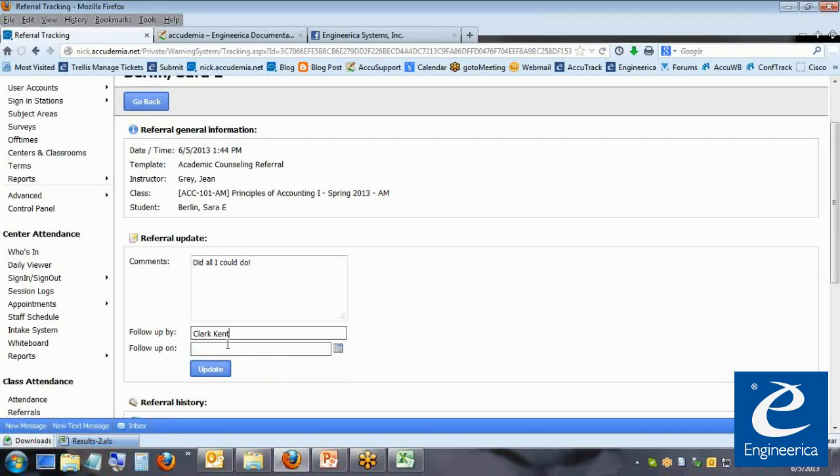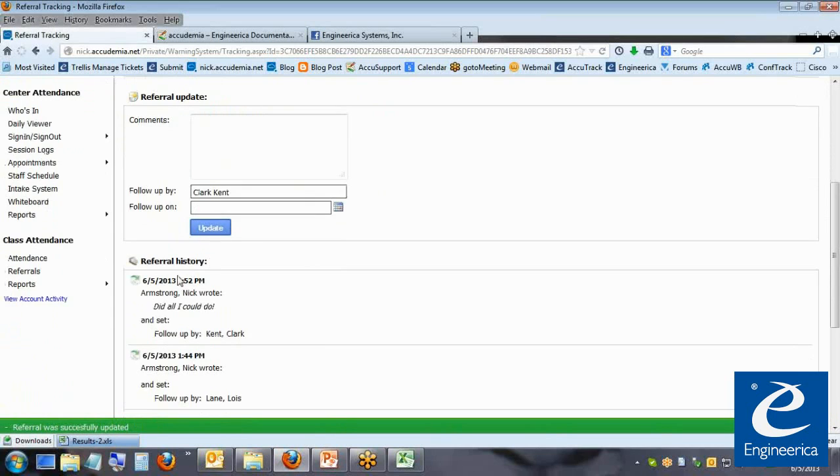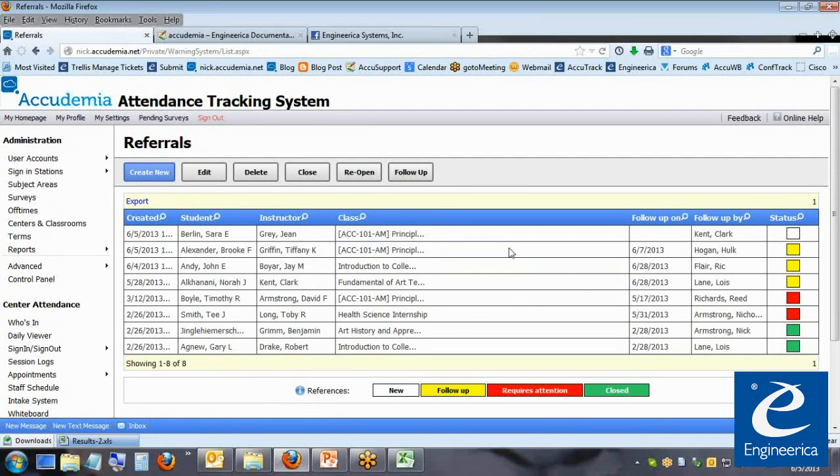So yeah, you could essentially do it that way. There's not an actual button that says escalate on it, but then it's updated. And that's who the new follow-up person is.